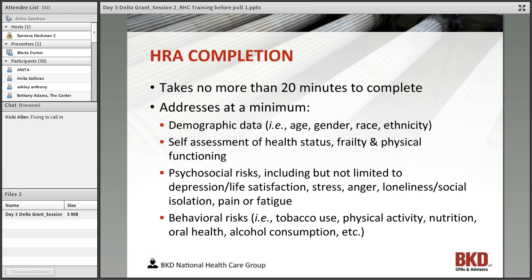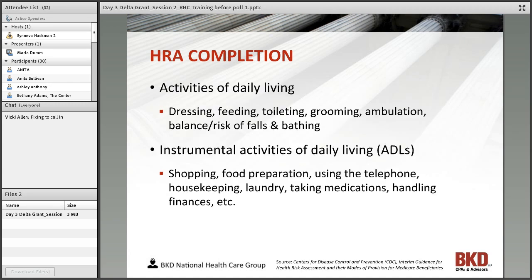There's also a health risk assessment, or referred to as an HRA, that is also to be part of the annual wellness visit documentation. This is a form that is really developed by your organization specific to your patient mix. Medicare said that they would not devise a standard form similar to what they did with the rest of the criteria for the Welcome to Medicare Wellness visit and as well as the annual visits. Because they wanted this to be pertinent and applicable to your patient mix.